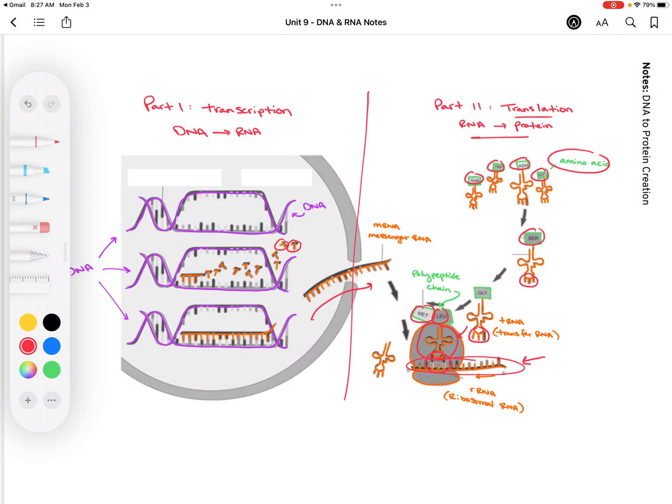And your DNA has this nice process of transcription and translation to create whatever protein it needs. If you want to make proteins that are for your heart or for your liver or for your eyes, this is the main process in how it's done. Now, this will take some time to review, and we're going to have some simulations with this where you're going to practice transcription and translation.